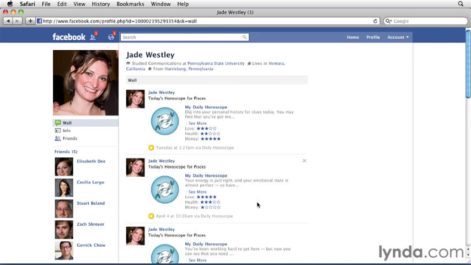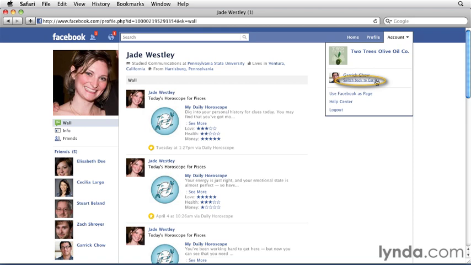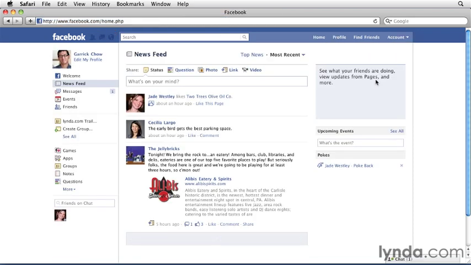And you'll continue to use Facebook as your page until you go back to the Account menu and switch back to your personal account. So don't forget to switch back to your personal account when you're done using your page as your identity. As I'm recording this movie, using Facebook as your page is still a relatively new capability. I'm sure Facebook will continue to refine this feature and add new capabilities to what you can do while logged in as your page, so be sure to keep an eye out for update announcements from Facebook if you have a page.